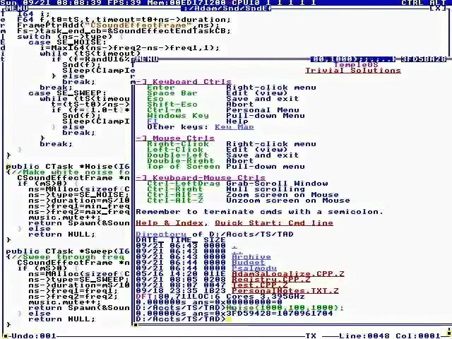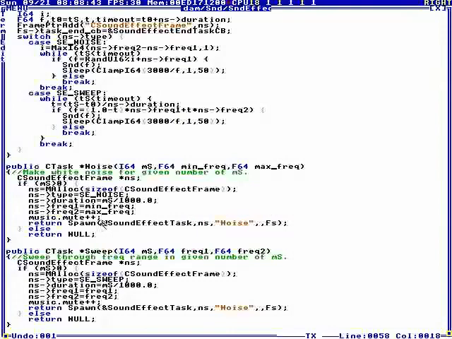Okay, so what that has to do is spawn a task and do a sound effect, and then it's fire and forget. It comes in here, it makes a frame, and then it stores it in.